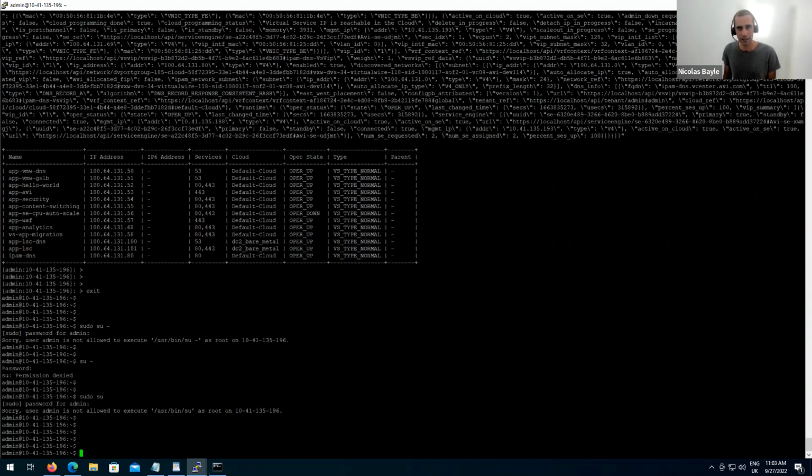Let's take an example here. If you want to do an HTTP to HTTPS redirect, well, no need to create an iRule, right? If you want to do some content switching, let's say based on the URI path, I want to go to this specific pool, to that specific pool, you don't need an iRule.